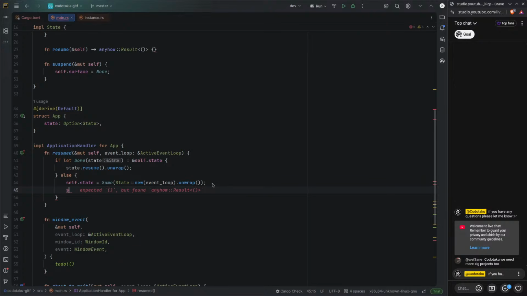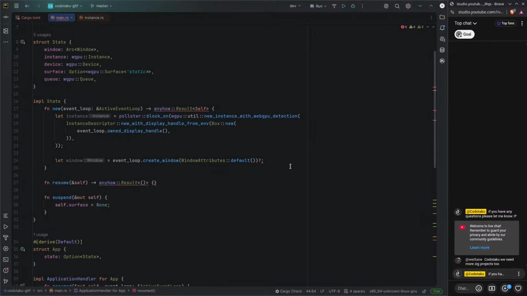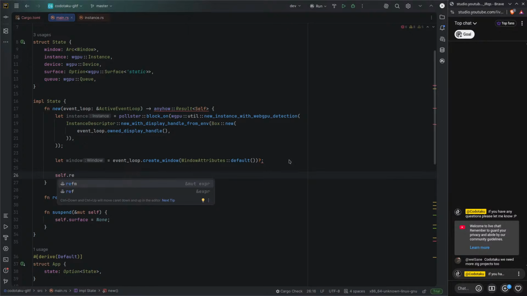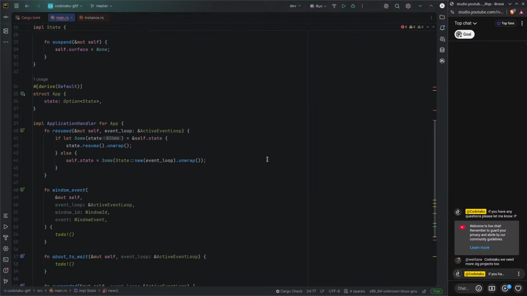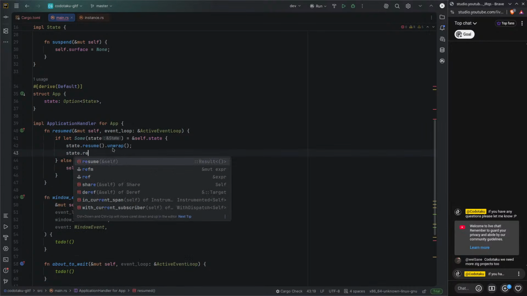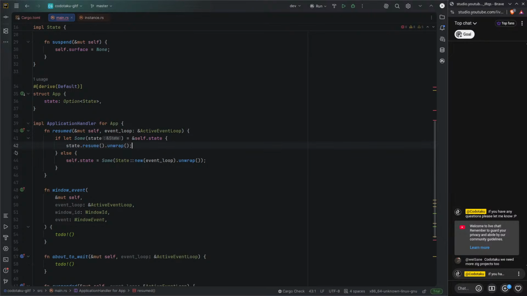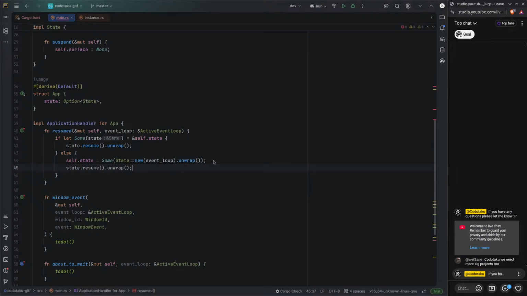Or we could do it here even afterwards. Well, actually we don't have self here, so we can't really do it here. Fine, let's just do it here. Okay. State.resume. Oh wait, what the heck? No, not here. Here. Right.